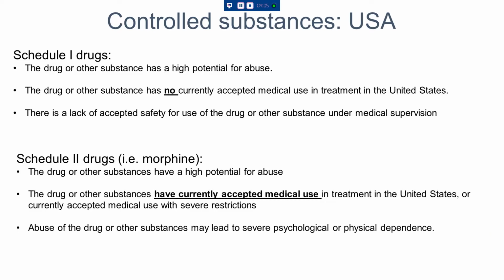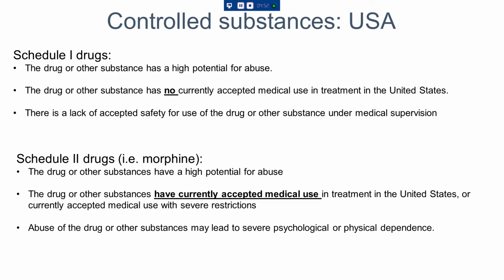The way in which these drugs are classified in the US differs quite a lot from the way they're classified in the UK. In the US, they have what are called schedules of drugs, sorted by how likely they are to be abused, their effects, and whether or not they have any accepted medical uses. For example, Schedule 1 drugs are drugs which tend to have a high potential for abuse and currently have no accepted medical use, and there are concerns about the safety of the drug. This includes things like heroin, cocaine, crack cocaine, amphetamines, etc. And basically all of the illicit drugs.